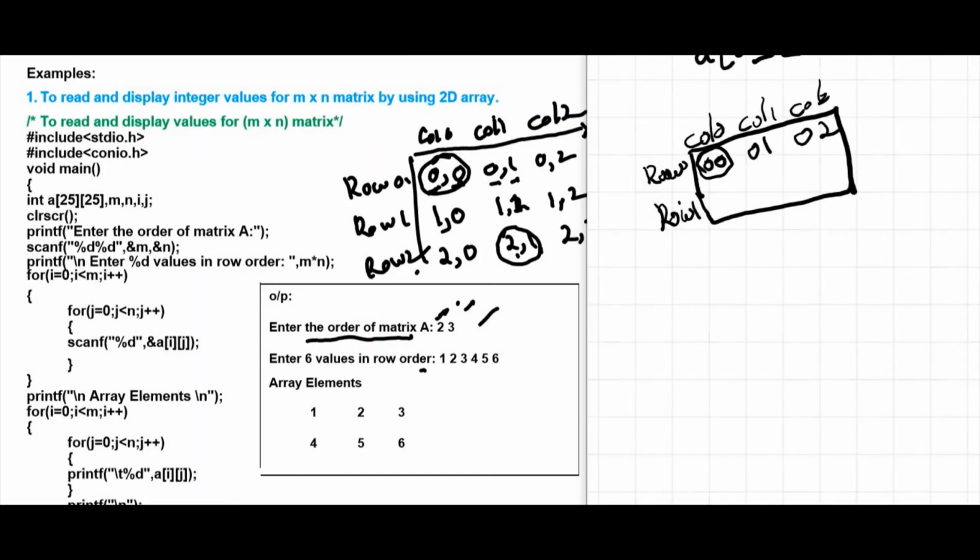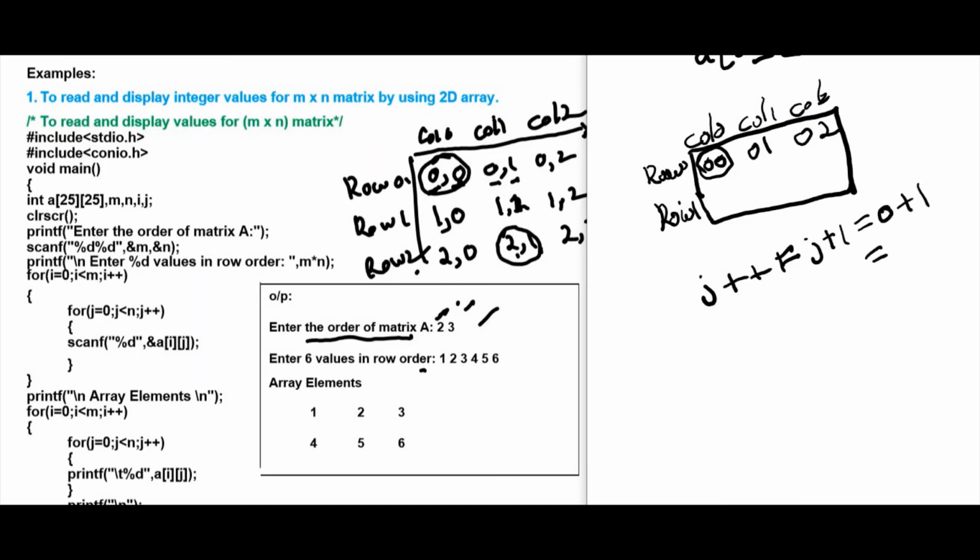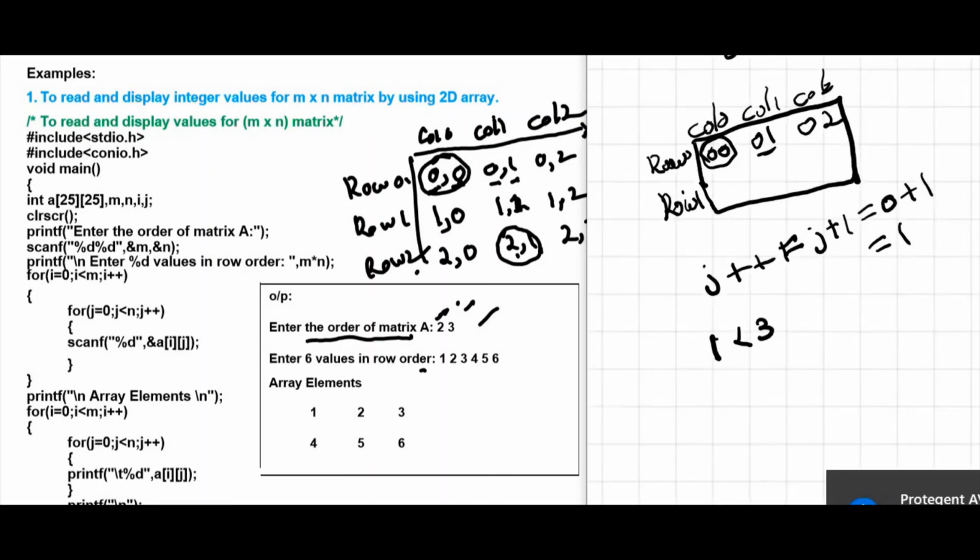Right. Now once it is done, in the inner for loop j will be incremented by 1. j is equal to j plus 1. So the initial value of j was 0. 0 plus 1 is nothing but 1. It means now I will be referring to the next element in the array because our i is still 0. So is 1 less than 3? It is first checked. Yes, if it is true, then again the second iteration is done.